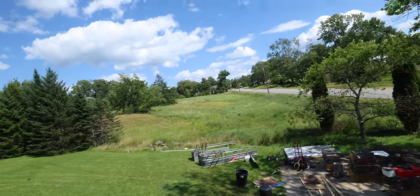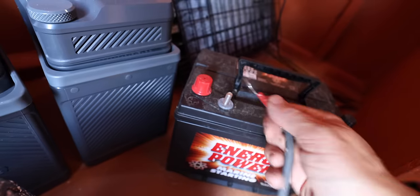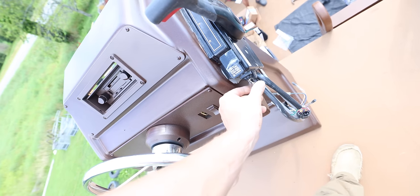Oop, wind's blowing things over. It's not straight up. Why tie it to something laying on though? Alright, here we go. That's it. That's all we got. Alright, cut it off.